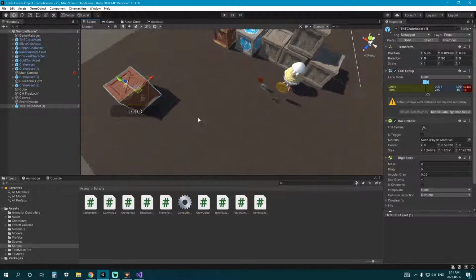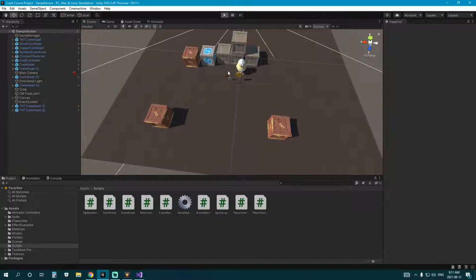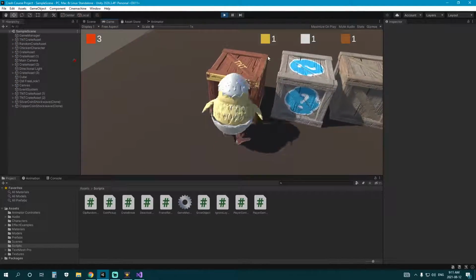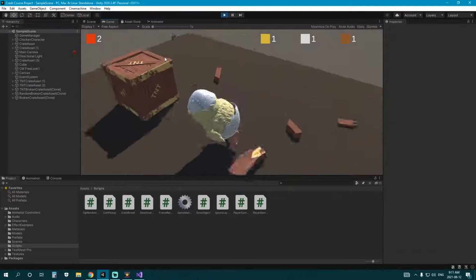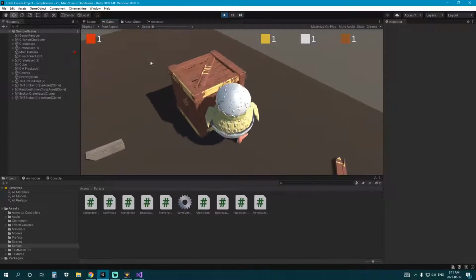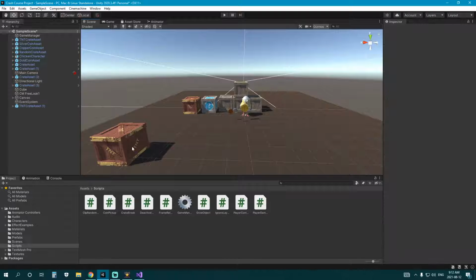Whoops, need to place a few of these around. Want to make sure they don't blow each other up. I want to get hurt one at a time. And we could probably set a little stabilizer so that we don't just get hurt and die right away from 3 explosions. Okay, so we lost 1 HP, 2 HP, 3 HP, and I can't move. Very cool. That worked out. All right, so that's working for us.